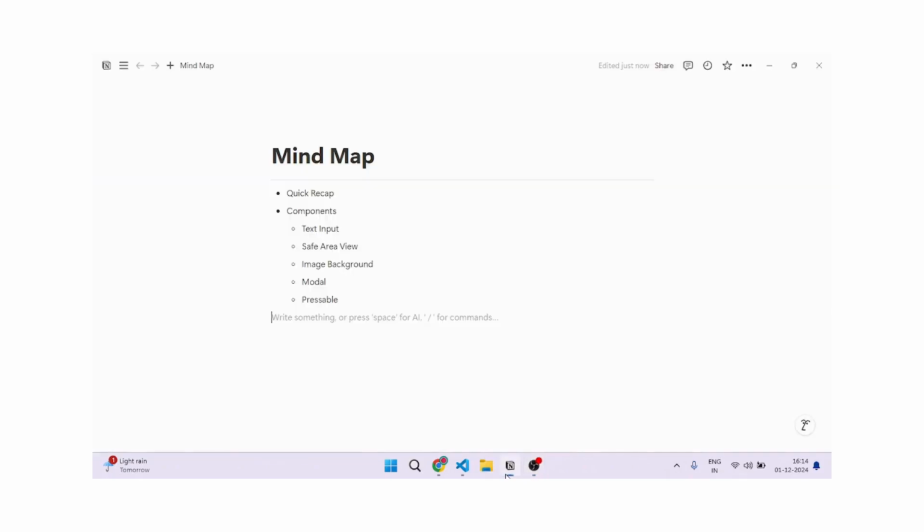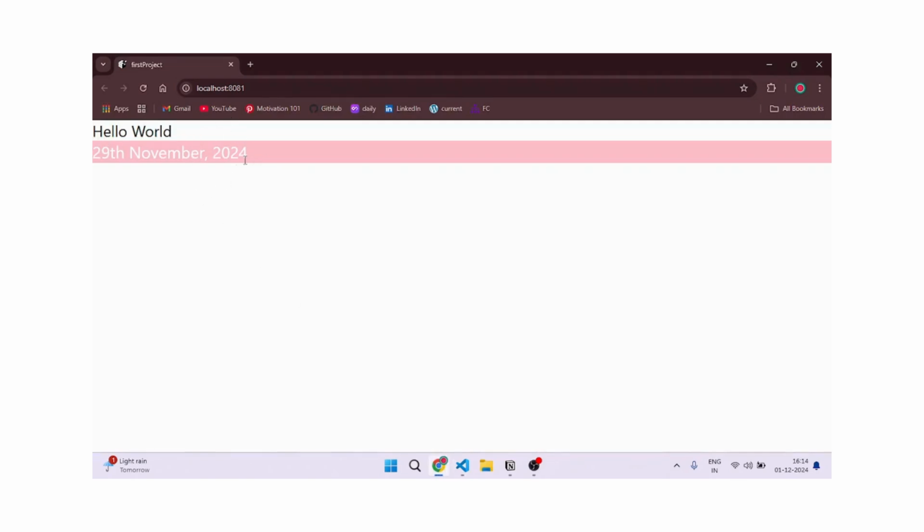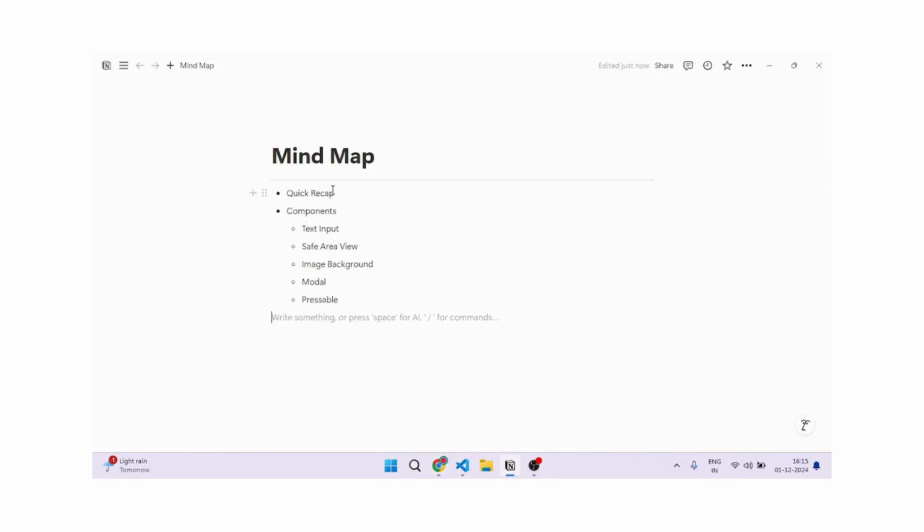Hello everyone. In this video, we'll cover a few more components, but before we do that, I'll give you a quick recap on where we left off. In the previous video, this is how the code was looking. We added view component, text, button, style sheet, and so on, and this is how the output was looking. We added the background color, we increased the font, and it looks more appealing now. So, what we'll be working on today would be these other components. So the recap is done.